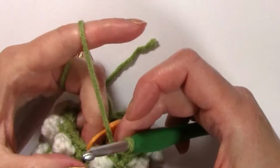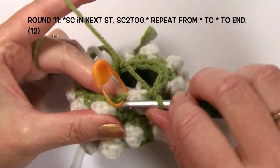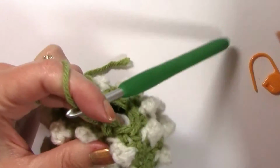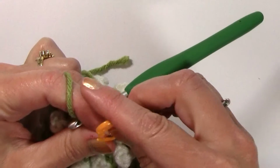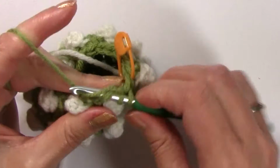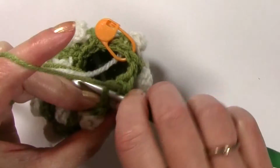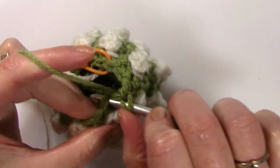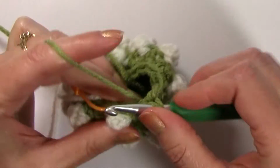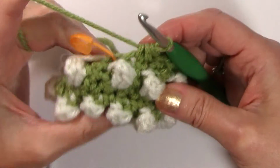For round 11, I'm going to be working another round of decreases. So I'm going to work a single crochet in that next stitch, and then single crochet 2 together, and repeat that sequence around. Single crochet in the next, single crochet 2 together. And at the end of round 11, you'll have a total of 12 stitches.